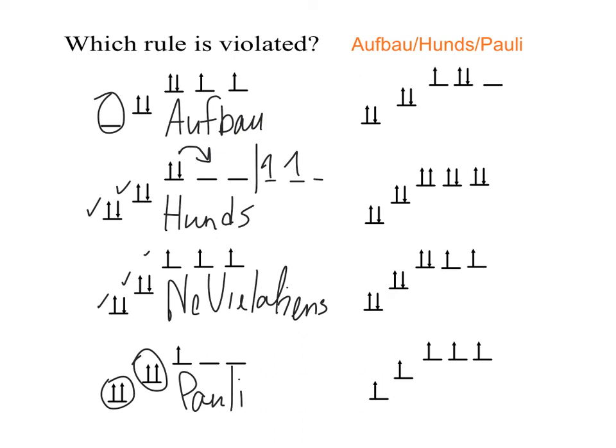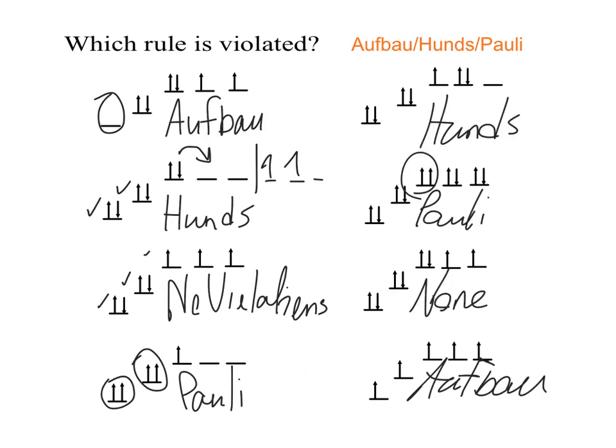Okay, I'm going to let you try to do all the ones on your right on your own. I'm going to go ahead and pause the video here, see if you can identify if any violations are occurring on the other side. Here are the correct answers. Top one violates Hund's. The next one down violates Pauli because of that circled section that has 2 up arrows. The third one down is perfectly good. And the last one is an Aufbau filling issue. You didn't fill the lower level before you moved on.